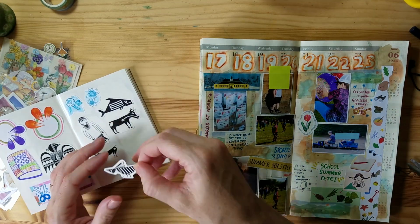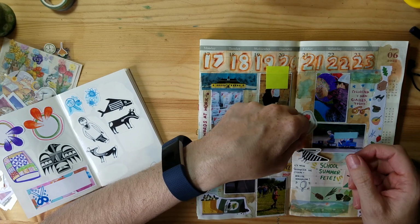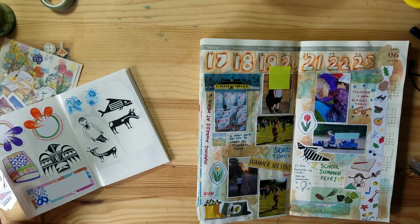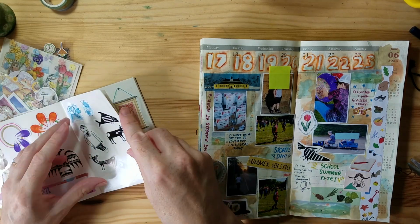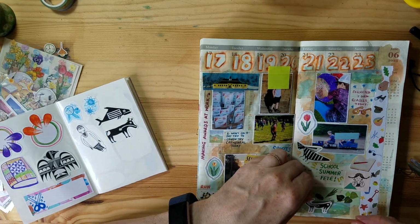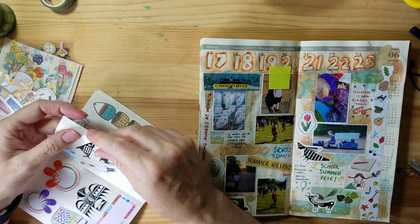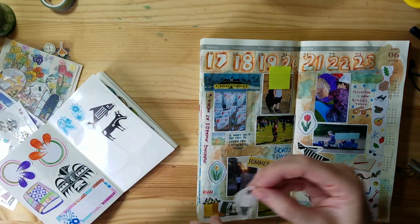And it's the same with these black and white stickers here. They hardly have any stick left on them because these are from 20 years ago. So this was from when I was doing my GCSEs, and is that 20 years ago? No, it's not. It's 25 years ago, isn't it? My lord. Anyway, long time ago. I did a project inspired by Native American art, and I went to the Pitt Rivers Museum in Oxford, and I picked up this little book of stickers there, and it sat in my possession, and I did not want to use them.